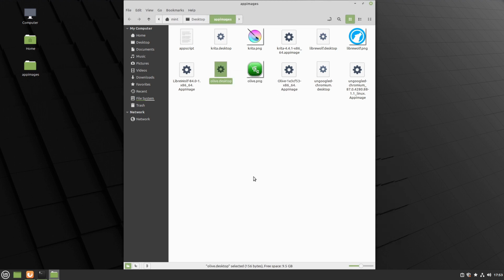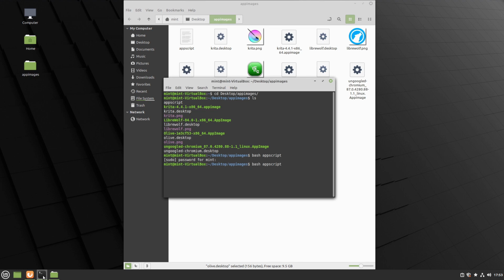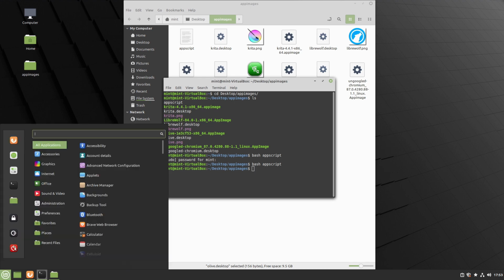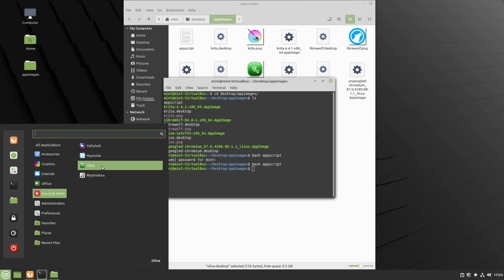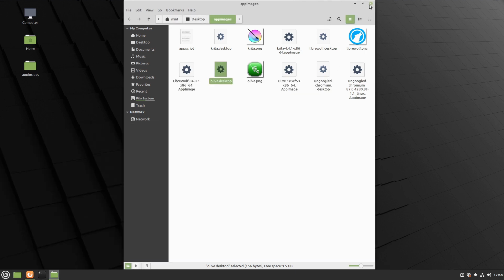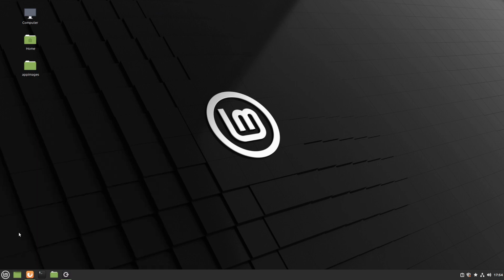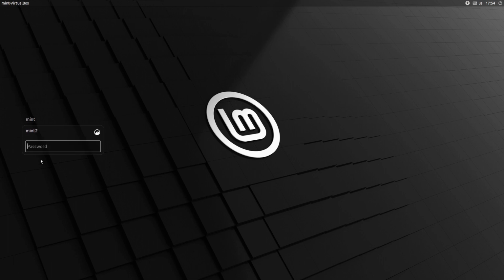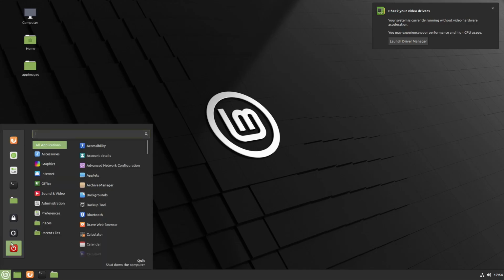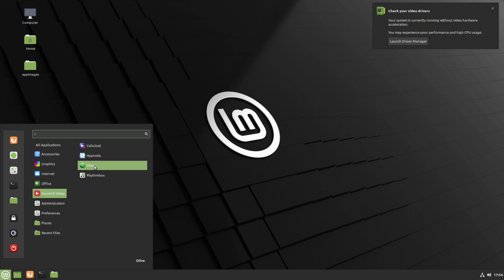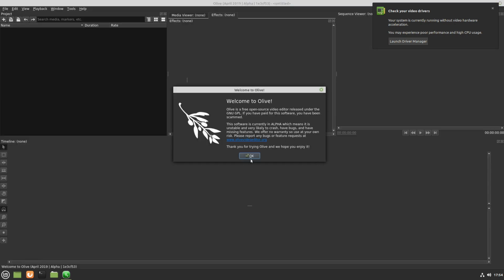So hopefully let's run that bash script again and see if that fixes it. Basically, I just want it to show up correctly in the menu. There we are. Now we have it fixed. So now it just says Olive. It's in my menu. And if we did this under my Mint 1, so let me go ahead and log out, and we will log back into my Mint 2 user, which is a basic user with no admin privileges. This guy over here, we should actually have access to Olive as well. So now every user on the system is going to have access to Olive.